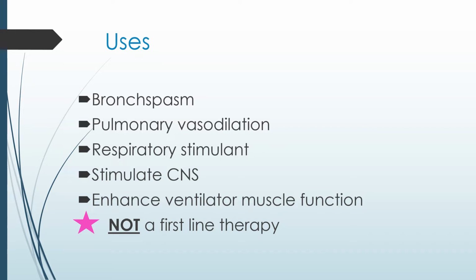But the big thing here, understand this is starred, right? That star is there for a reason. It is not a first-line therapy for these patients. So for COPD, the ventilatory drive stimulation it gives will increase nerve activity. But still, we need to do things like your inhaled corticosteroids, your long-acting beta agonists. We need to still do your bronchodilators, right? So we need to do those things first. If those things aren't helping manage that patient chronically, then a theophylline, a xanthine, is considered. With asthma, you could use things like cromolyn sodium first before you would go down a theophylline category.